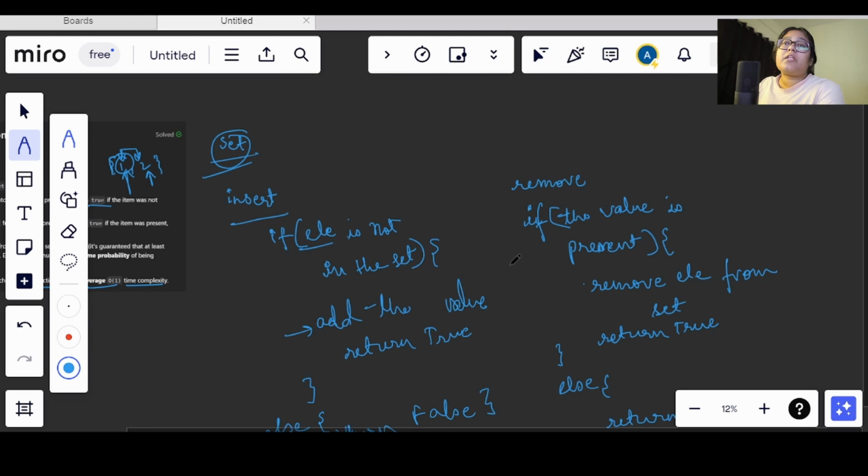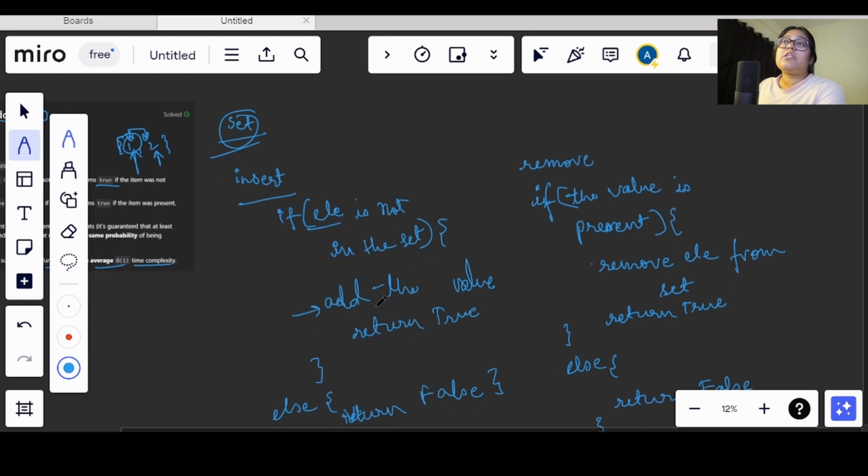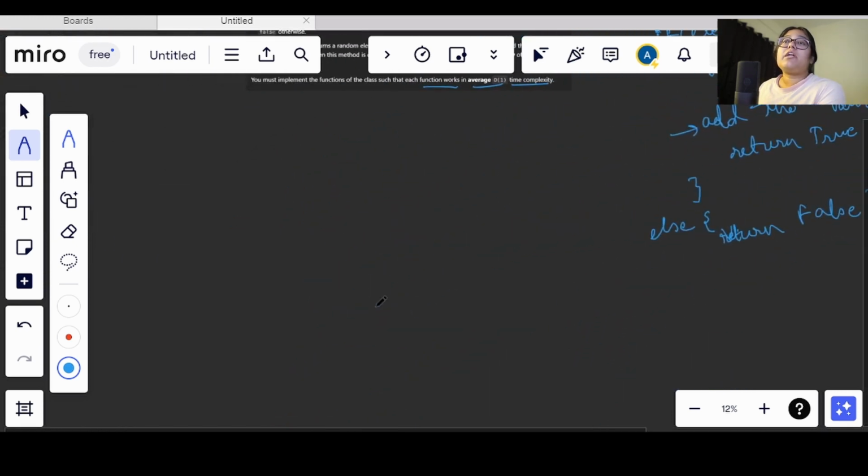In the same way, in Python we will be seeing how we will be declaring the set and how we will be checking. So we will see that in the code editor. Right now we have gone through the insert and remove. And for random, what you have to do, you need to return a random value.